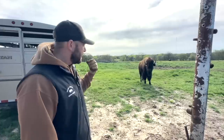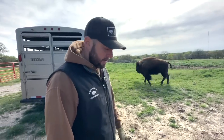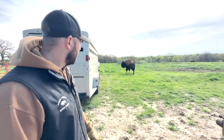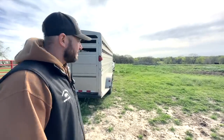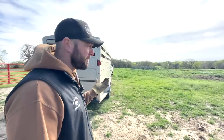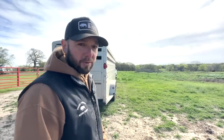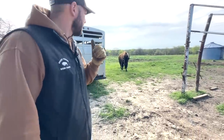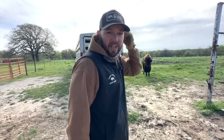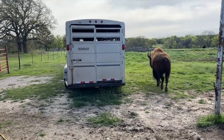I'm excited for him to go to a new place and do what he's meant to do, and hopefully be a good breeding bull and spread his genetics. So anyways, that's the story about Eleanor's bull. We never gave him a name. We just call him Eleanor's bull. He's funny, and I think he'll be great for the new owner. So we're going to take these animals over to the Ponderosa and get them taken care of. He's just curious right now. He's jazzed up because he doesn't know what's going on. He's got a nice set of horns on him too, and he's really pretty. He's got a lot of black underneath him, like his dad.